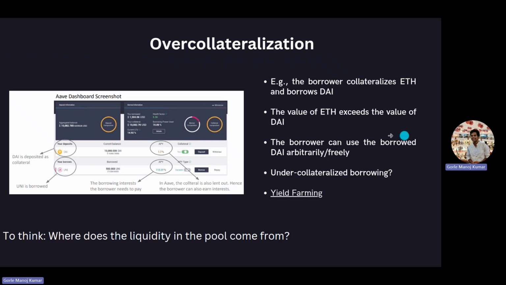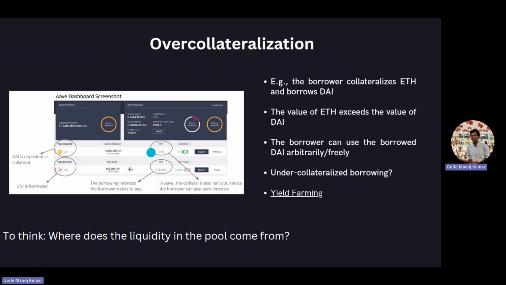But in general, so let's say Ethereum is the base currency in which you're making the deposits, and DAI is the currency in which you're borrowing the loan. तो फिर ETH की वैल्यू हमेशा ज्यादा होगी DAI से. जितना तुम डिपॉजिट कर रहे हो एज अ कोलैटरल, उसकी वैल्यू हमेशा ज्यादा होगी एज अपोज टू बैंक्स में जहाँ पे इक्वल वैल्यू का रखते हैं, ड्यू टू दिस कॉन्सेप्ट ऑफ ओवर कोलैटरलाइजेशन.